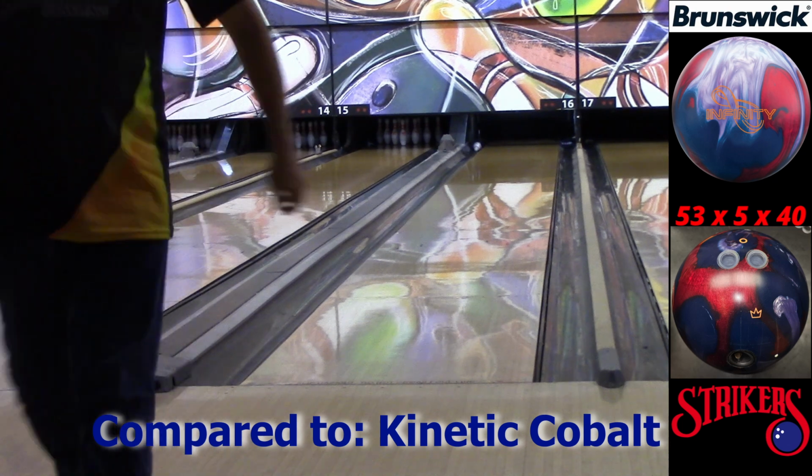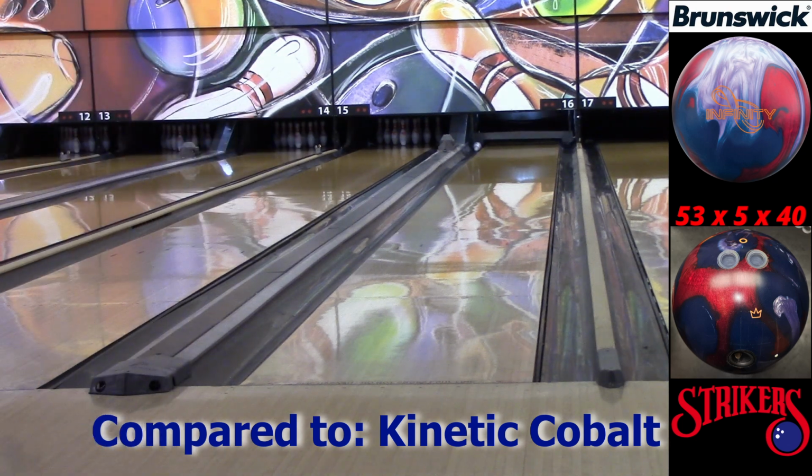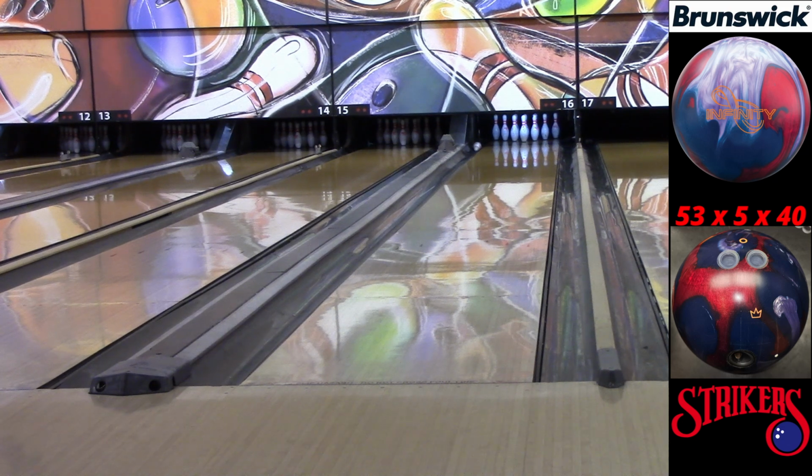Yeah, good ball for playing a little straighter, I think. Absolutely. The Infinity, I think, wants to curve a little more, like arc a little more. Whereas the Cobalt Kinetic seems to want to just be a little straighter in the mids and the front, and then it makes a little more of a hockey stick shape, and it straightens out a little more. So I think for me anyway, Cobalt Kinetic is a little better from straighter angles.